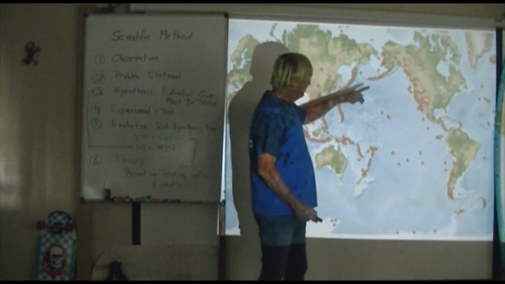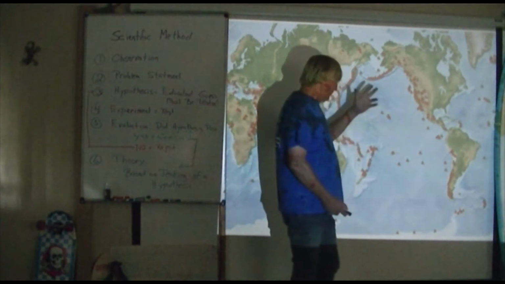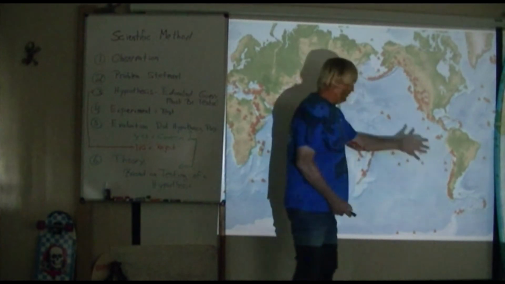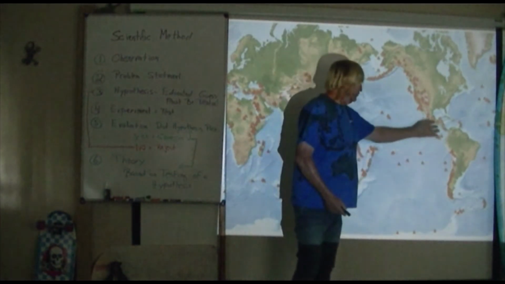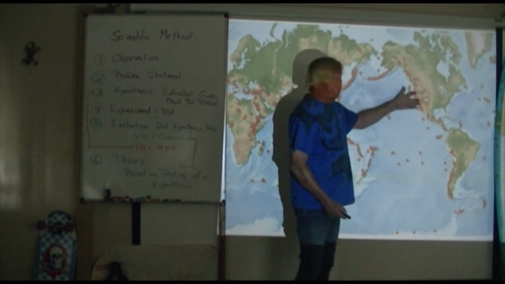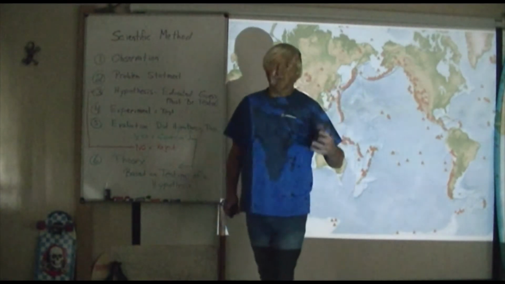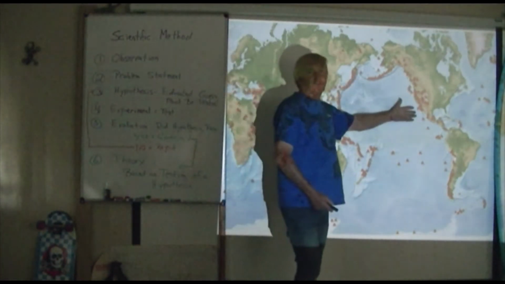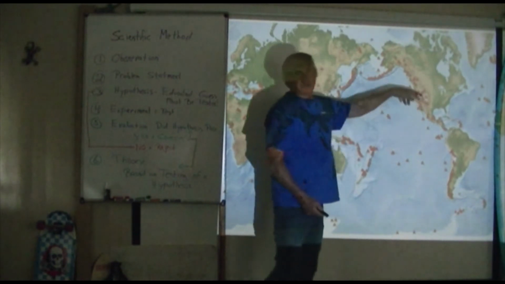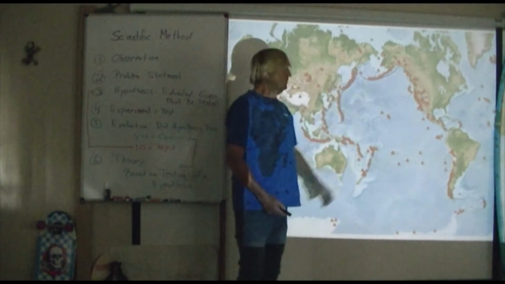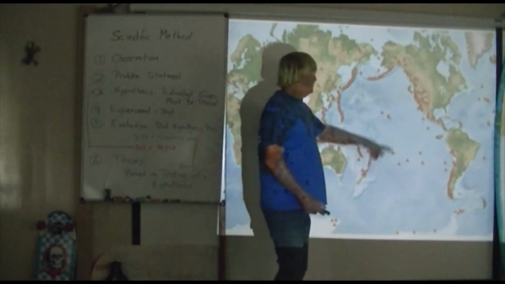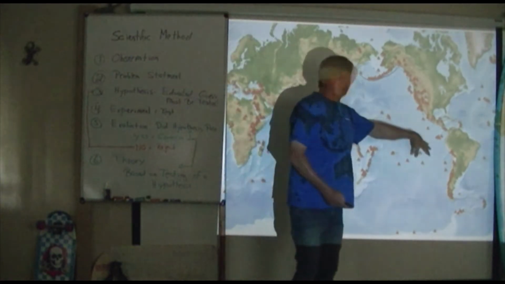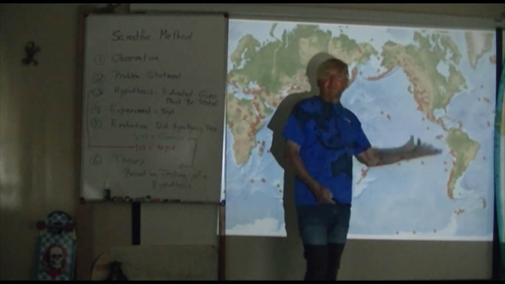So this is a good example of the Ring of Fire around the Pacific Plate. We have a chain of volcanoes all around South America, on the west coast of South America, up through Central America. In our part of the world, in California, Oregon, and Washington, we have the Cascade Mountain range, which starts with Mount Shasta in California and goes all the way up to Mount Baker on the border of Canada and Washington State. We see these volcanoes all around, and this is because plates are being subducted and materials come to the surface.